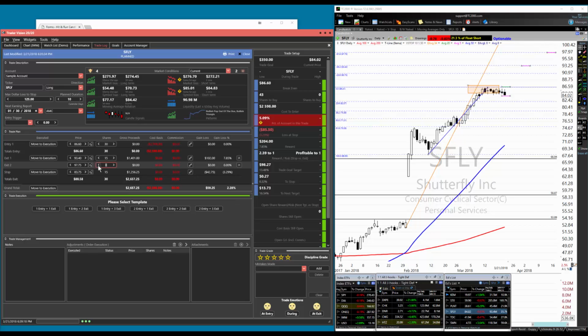Not making much money though, with only 30 shares total. At that second target, then we're getting over 3 to 1. But again, total profit here is $269. I'm looking for 350. If 269 works for you, and you can handle a large size position, in this case it's a $2,600 position, maybe it works for you.